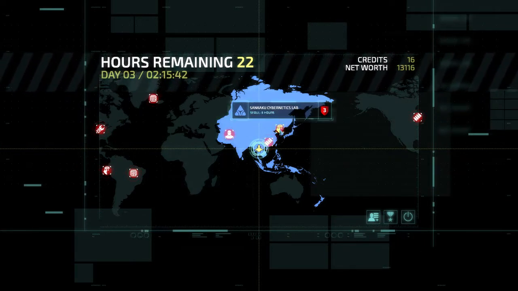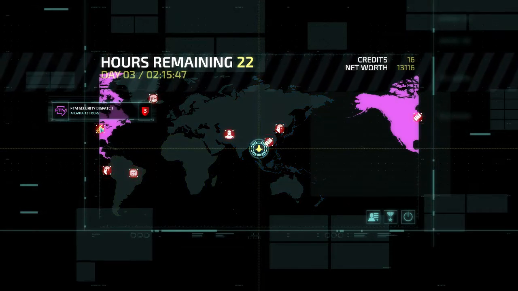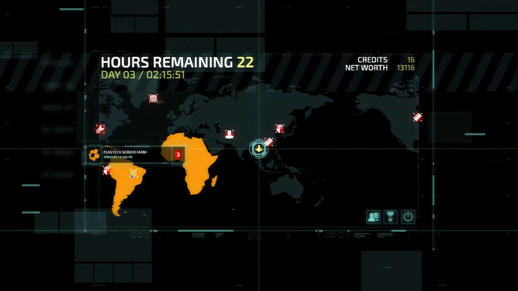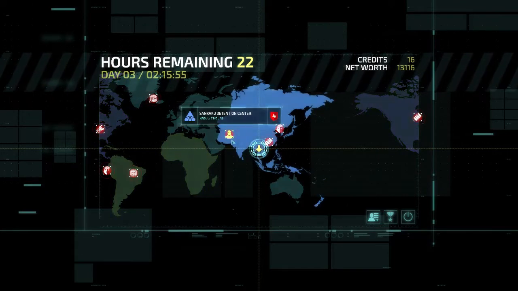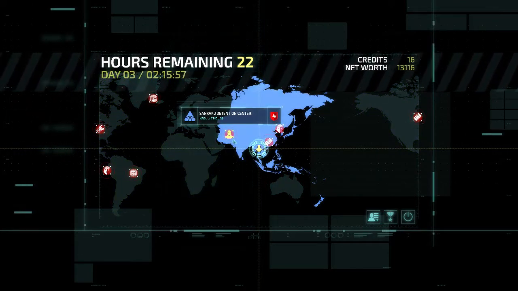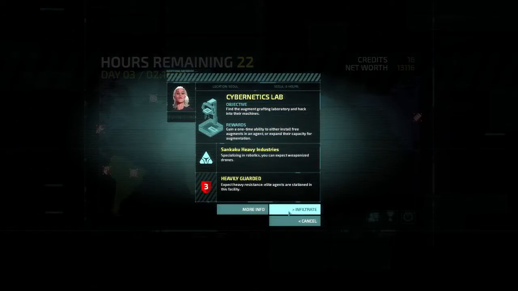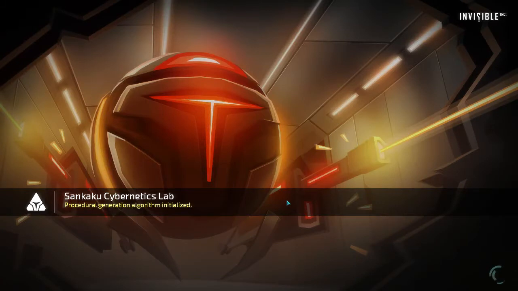We have 22 hours remaining. I think we can hit these 3 missions and 1 more. Maybe the security dispatch or another cyber lab seems appropriate. But we can probably only hit that if we go to these 2 missions first. So we're going to hit this cyber lab. More drones to hack. Whoopee. Cybersecurity breached.